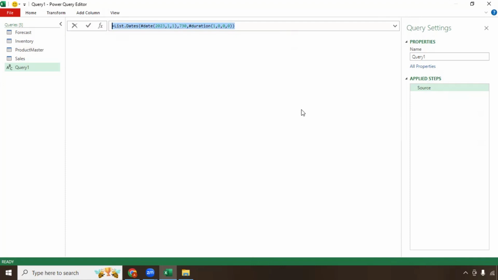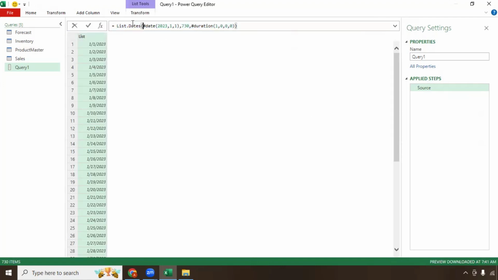So now this goes for 730 days, which is for 2 years. Now let's explain each part of the formula. The date here means that you're starting from the 1st of January 2023, and it's saying Excel, begin our date lists from this specific date.